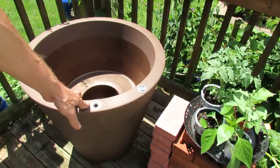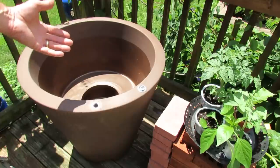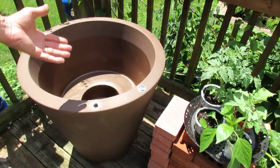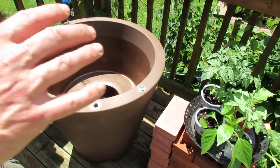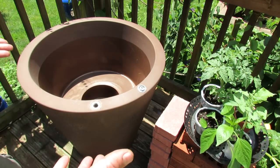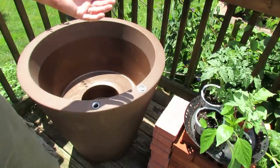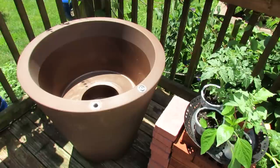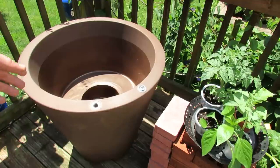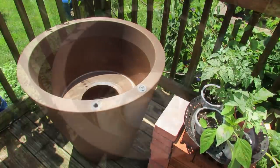The bonus with this is once it's filled, even at full growth, I should only have to fill this every two weeks when the plants are at full capacity, which gives me an option I don't have a lot in the summer — and that's to go on vacation. Because in five-gallon containers, I'm filling them one or two times a day when temperatures get up to 100 degrees. So that's the basic container. I like it. I think it's going to work. Let me get to filling and planting, and come back at the end of July to see how well it does.